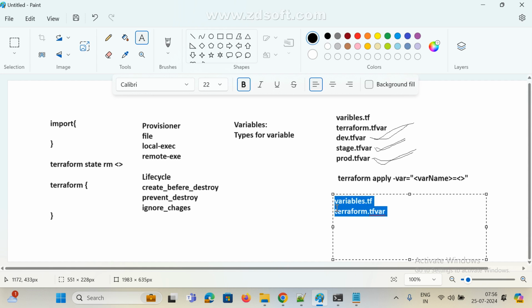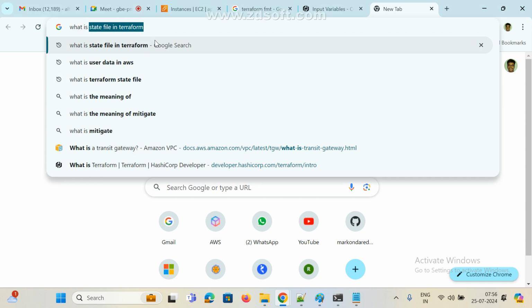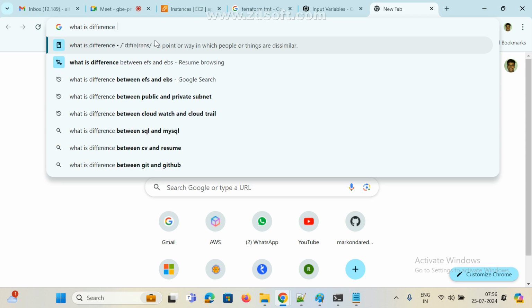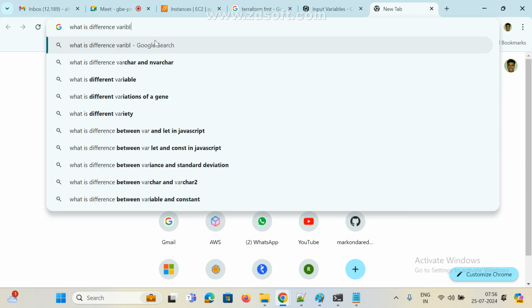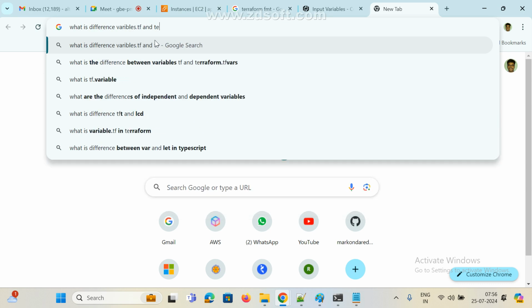In interviews, one or two people also asked what is the difference between the variables.tf file and the terraform.tfvars file.